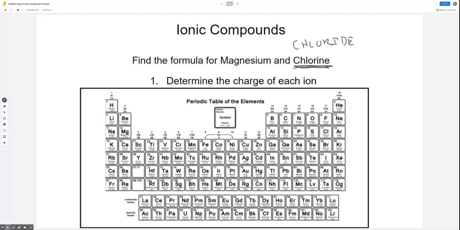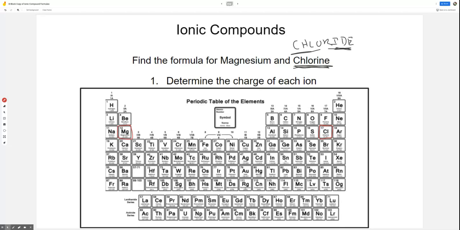And that's going to be true for all these elements that come at the end of the formula, whether it's chlorine, chloride, oxygen is oxide, nitrogen is nitride. So when you see the -ide at the end, look for the element that has the same beginning, and that'll tell you which element you're looking for. But for now, we are looking at magnesium and chlorine, which when we turn it into an ion becomes called chloride.